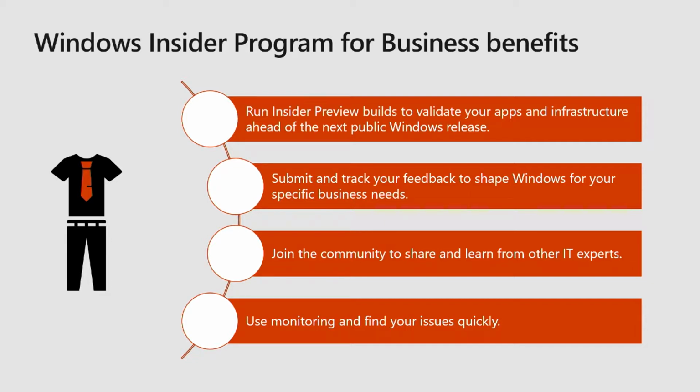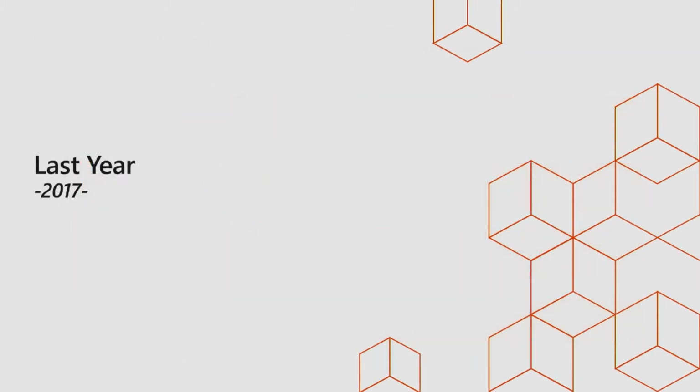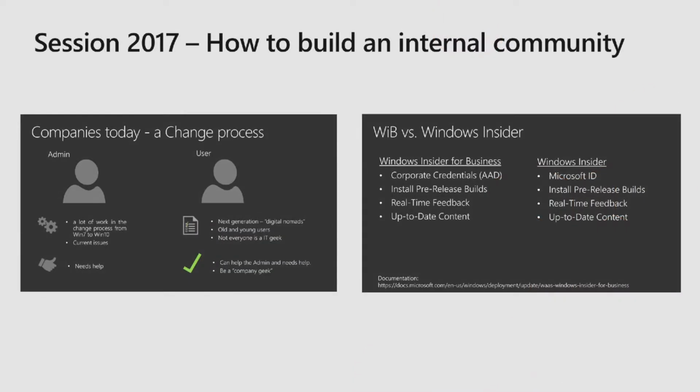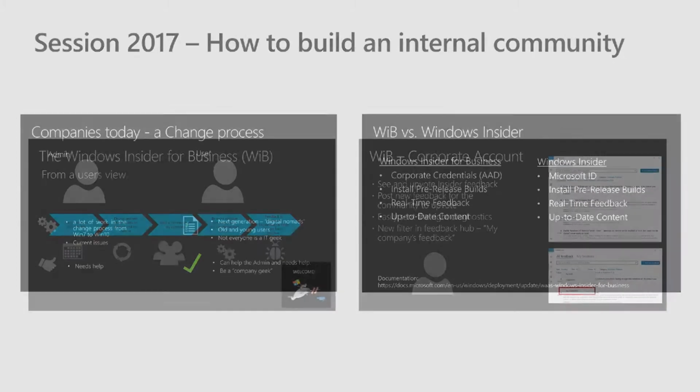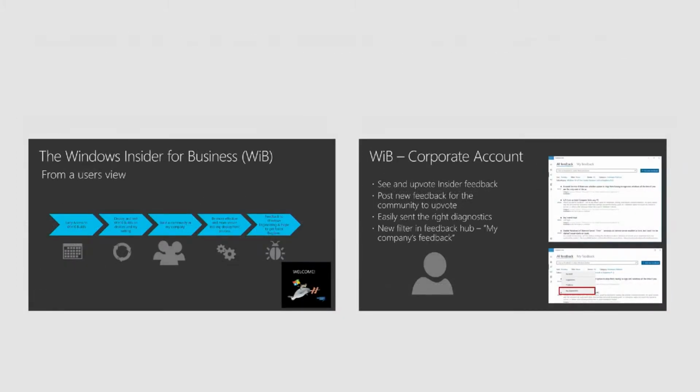So we say this, and we go with this, and that's very fast. Last year, only a fast review. Those are my slides from last year. We talked about the Windows Insider community, and we built a company Geek Squad, and all of this is only very fast. We have a little process: we start with the early builds, and we communicate about the feedback.